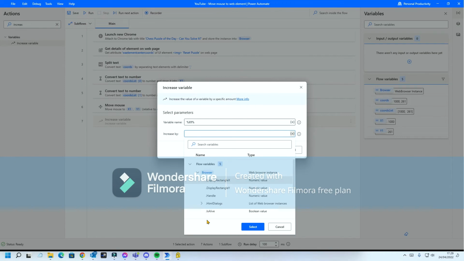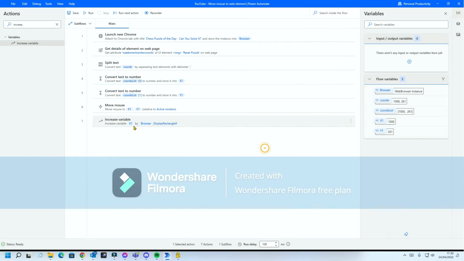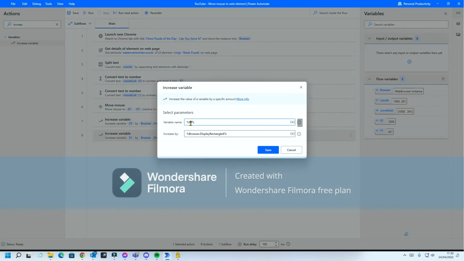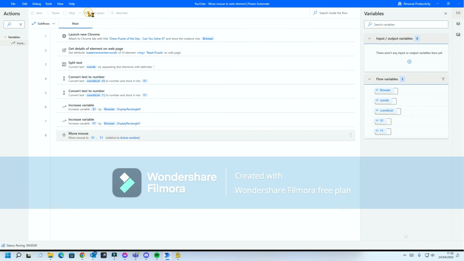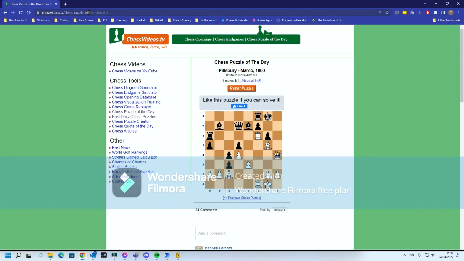And it's this numeric value here, display rectangle X. I'll do the same with the Y. And let's try to move the mouse now. Perfect. I just love it when it works.